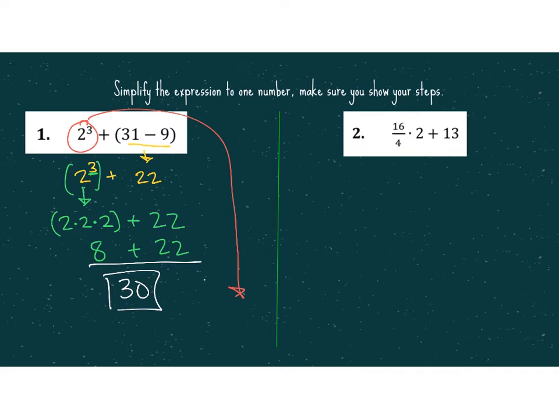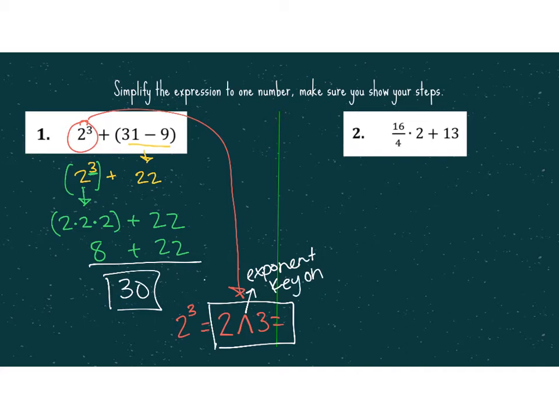On your calculator, if you wanted to type in 2 to the third power, you can also use that caret key. So type your base of 2. The caret key is what gives you an exponent. And then type your exponent of 3 and then hit your equal sign. So these are your calculator keystrokes for 2 to the third power. That caret key is the exponent key. On the calculators that most of you are looking at, the caret key is over on the left-hand side. It's about the 5th button down.